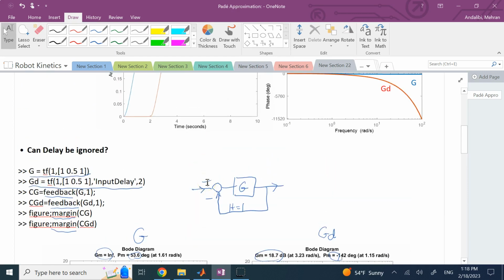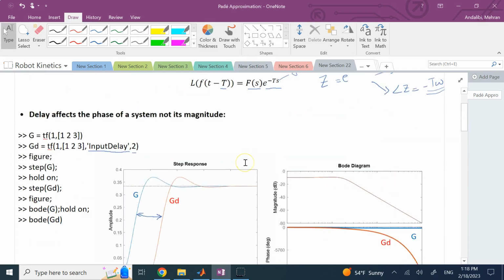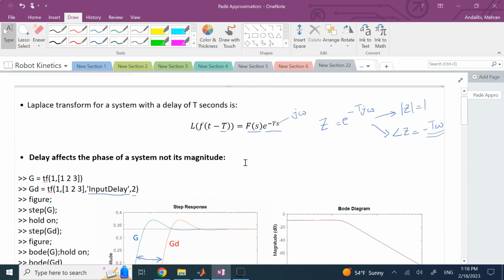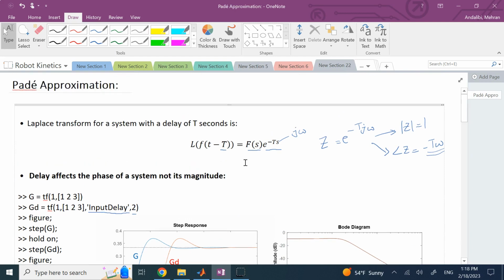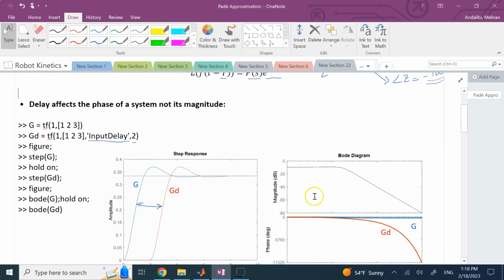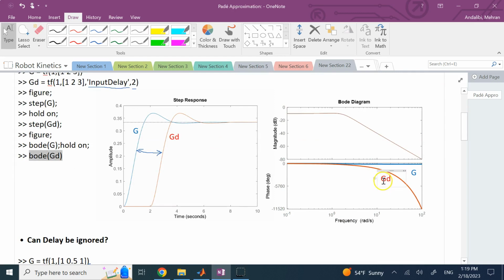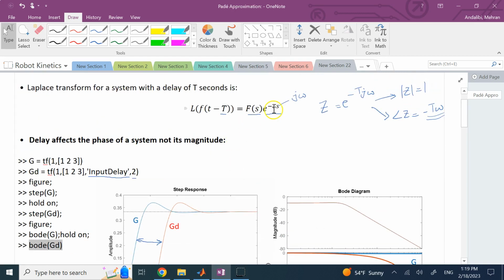It is going to affect your simulation. It is going to affect your control design. So now the question is, well, can I go ahead and use the tools I learned in classic control for analysis and design? Can I go ahead and use them while my system has this delay? And the answer is, if it's for the Bode diagram, yes, the Bode diagram can handle your delayed system that has this exponential term.